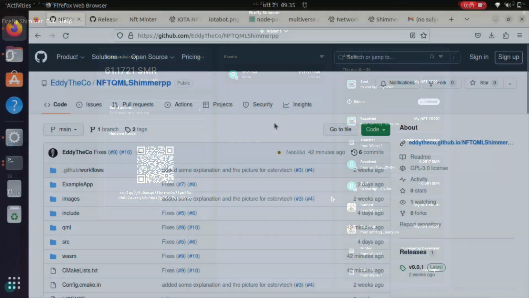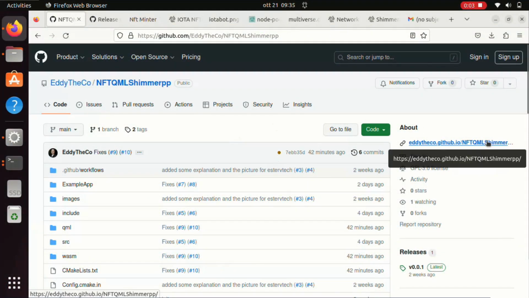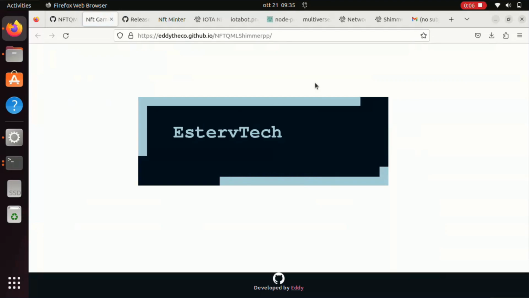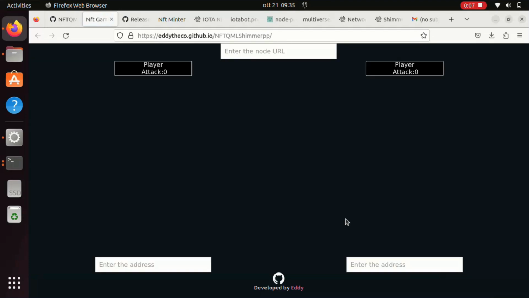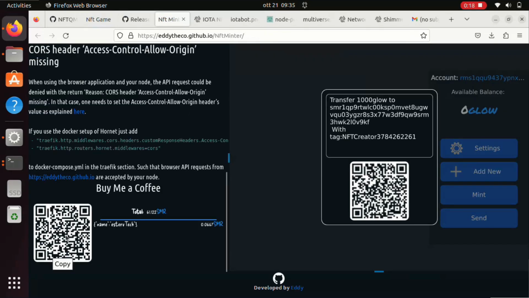Okay, here we go. Let's run the simple NFT game application. I will put the Philo address on the left and the STRV dash address on the right.